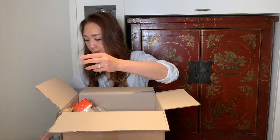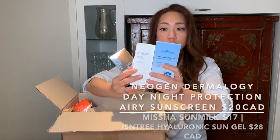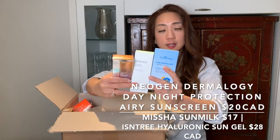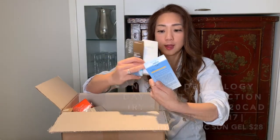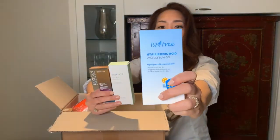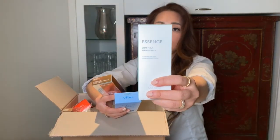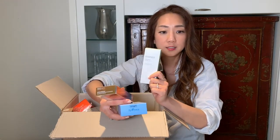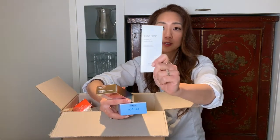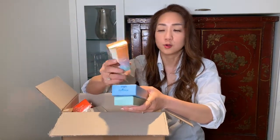And going back to the sunscreens, these are all less than $30 Canadian after I did the conversion, and so I thought these were a great deal, so why not give them a try. They also have really great ingredients. This one has hyaluronic acid, and this one is just an all-around daily sunblock, which has been around for years. I think you can also find this one at Galleria, but because the pricing was just so great, this one worked out to $17.50 Canadian. I thought it was worthwhile to order it online.